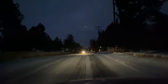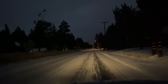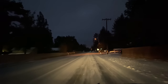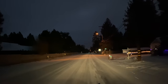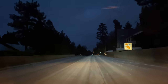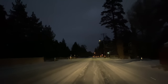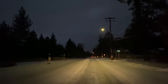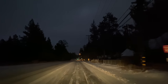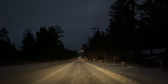So again, it's Big Bear Smoke and Vape. They have a shop in Big Bear City off of Big Bear Boulevard, and they have a shop in Big Bear Lake off of Big Bear Boulevard. The Big Bear City shop is the bigger of the two. The Big Bear Lake shop is the newest one. So yeah, come on up here and show Sahil some love. And again, he's usually there at the Big Bear City store, so if you tell him I sent you, he'll probably take care of you.